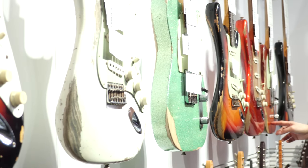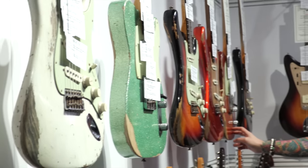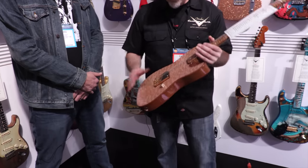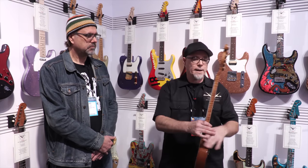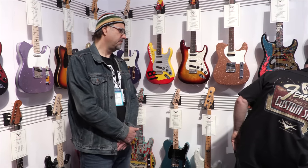I like the way it looks. Look at the neck — it's sublime. A beautiful flame neck, just crazy. It just pops with the caramelizing, and that neck is also roasted. I kind of just made it as simple as I possibly could to show off the top. It's not for everybody, but beautiful. I do love Esquires — one pickup can get the job done. I've heard you on Esquire. It's pretty incredible. I do enjoy the Esquire. It is a tool of sonic reckoning.